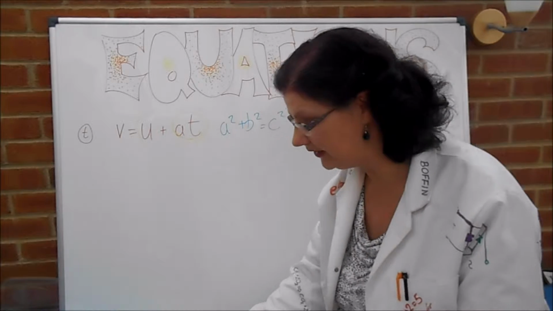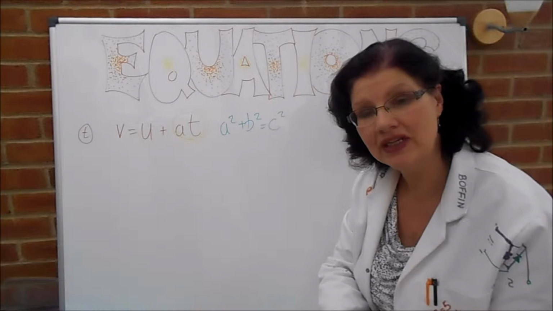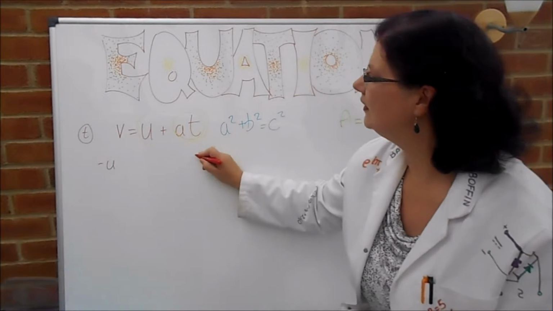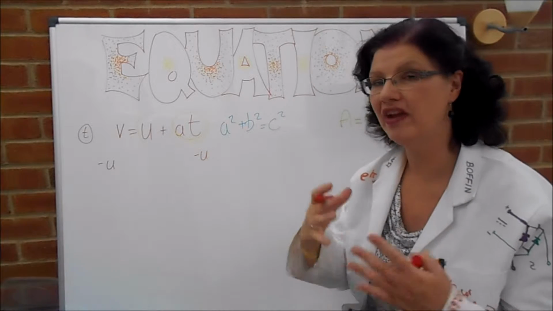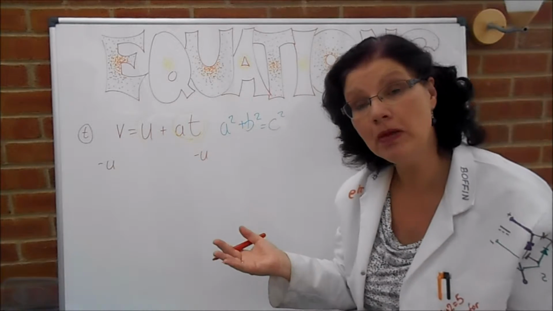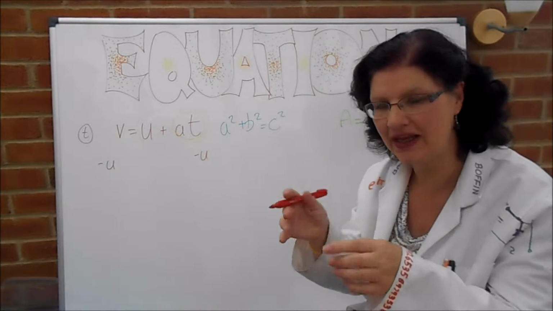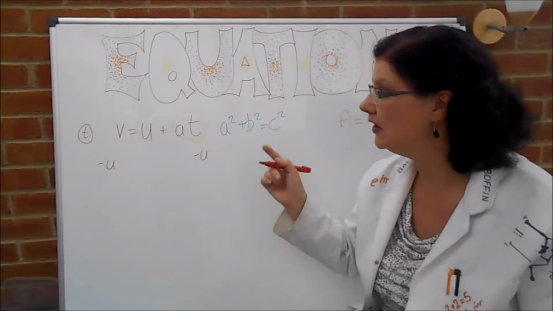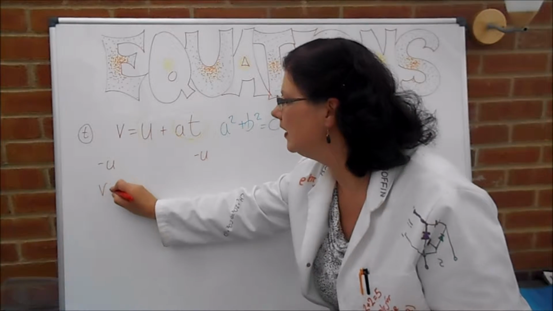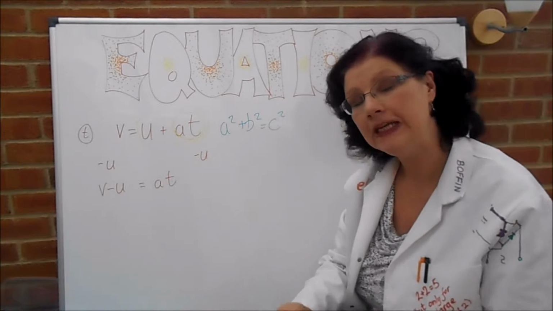So we're going to do exactly the same as we would if this were numbers. First thing we're going to do is get rid of the outer layer, which is an add u. We do that by taking away u. This is exactly the same as if we were taking away 4, okay? It doesn't matter if it's a letter or a number. U actually is a number. It's just we don't know what it is yet. So that's fine, we're just going to use the letter to put in there and we fill it in with a number when we know what it is. So it is still exactly the same as like take away 4 from each side. So the left hand side becomes v minus u and that equals at.